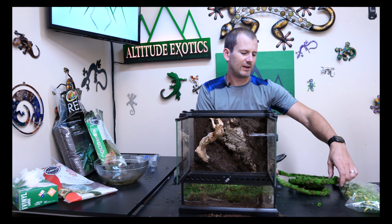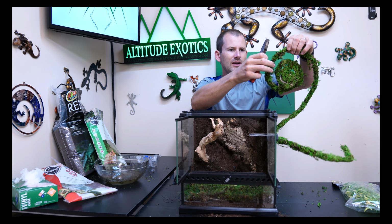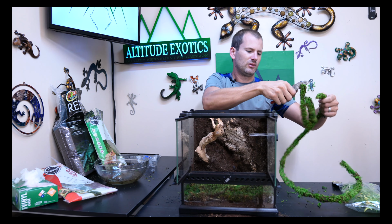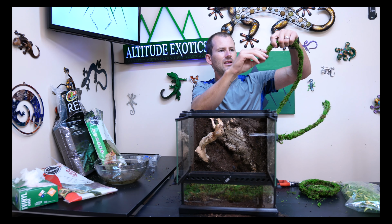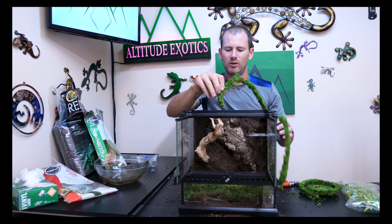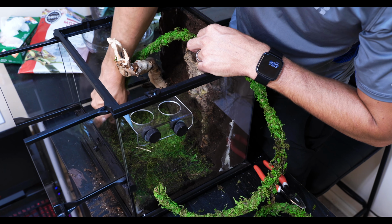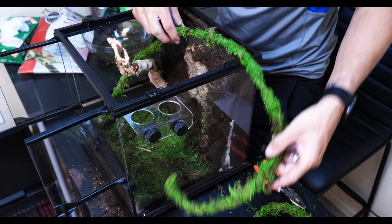First, I need to cut this vine down to size because this one is really long. I do not need this much vine. I'm gonna cut it about in half, just some regular pliers with wire snippers on them, because these vines do have a metal wire inside. So once you cut that, I always like to take the end that I cut because sometimes the metal wire can poke out, and that is the end that I will jam down into the substrate. And that just ensures that my geckos aren't gonna get poked on that wire.